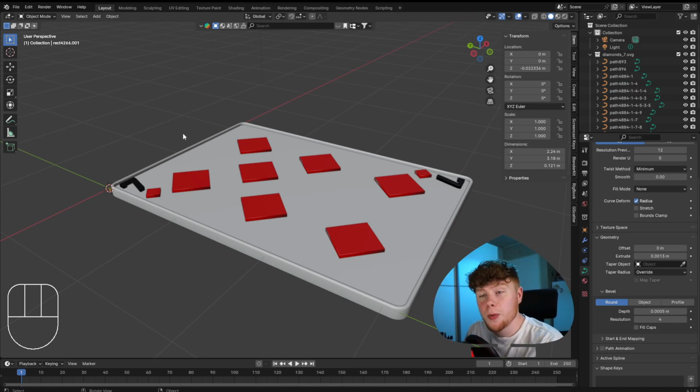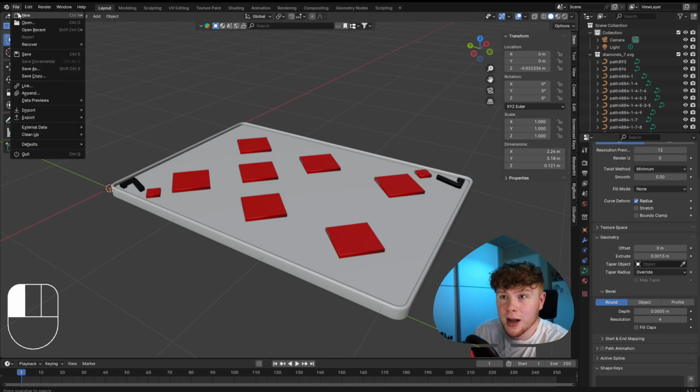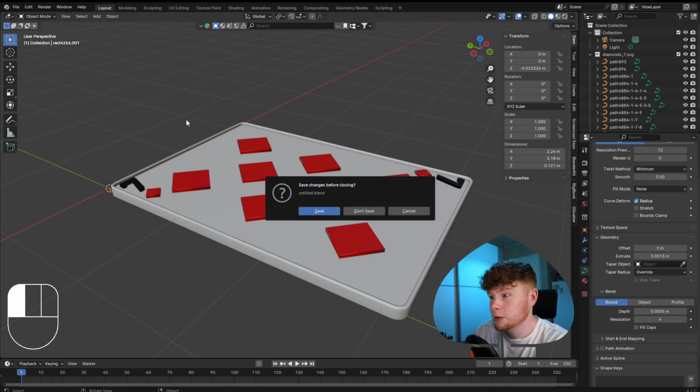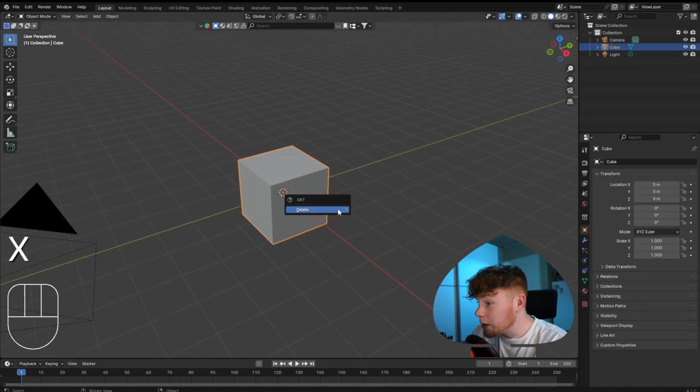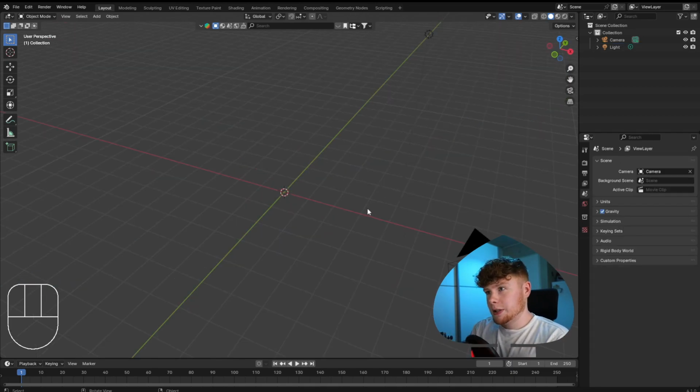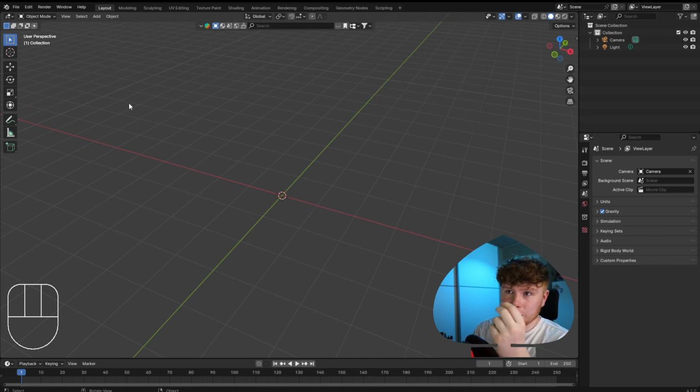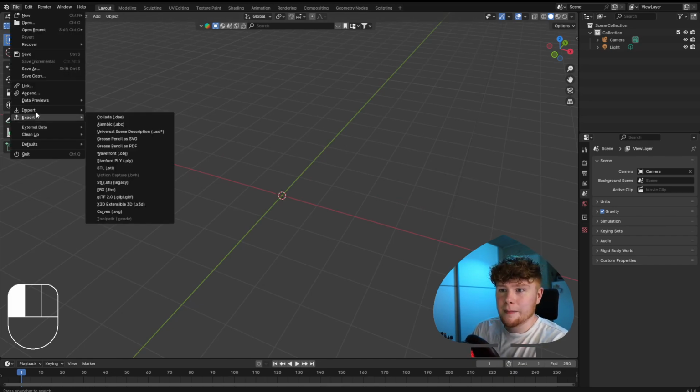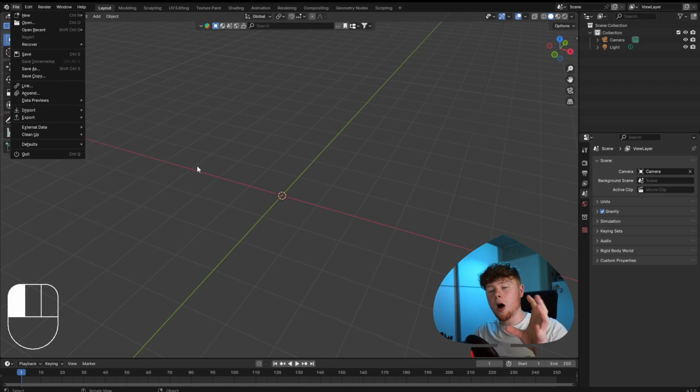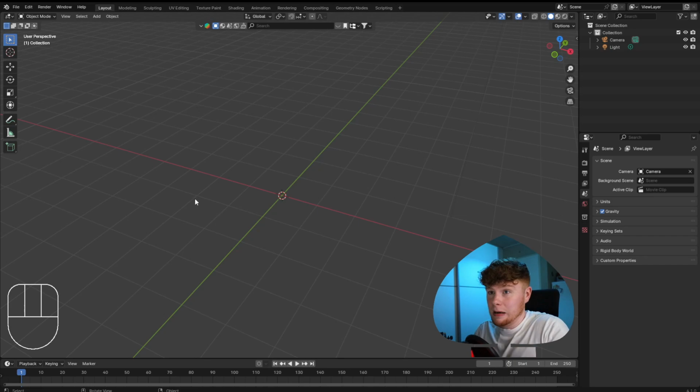So let me actually open a new Blender file. Let's go into File and then New General. And then let's remove the default cube because we don't need it. So we want to do all these steps for all the cards at the same time. However, we have a problem. If we do File and then Import and then Scalable Vector Graphics, right? We cannot import all the SVGs at the same time. By default, we have to do that individually.